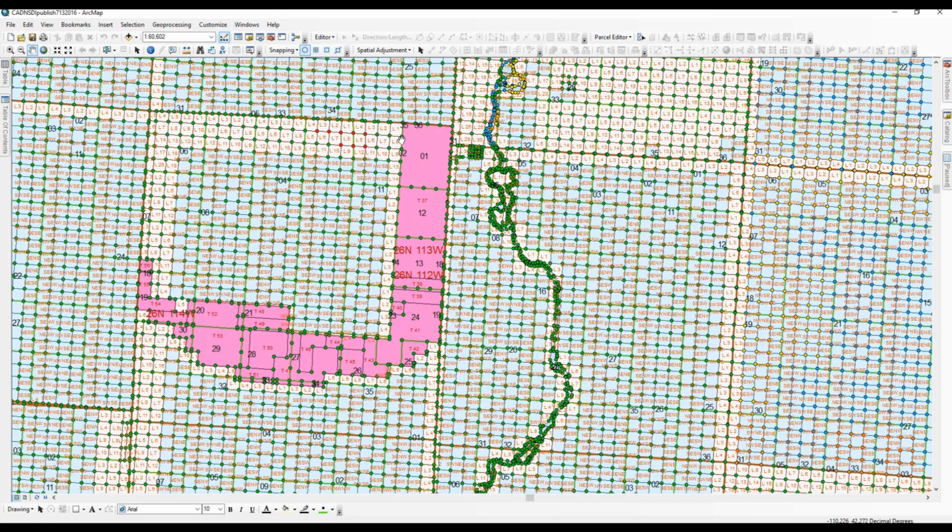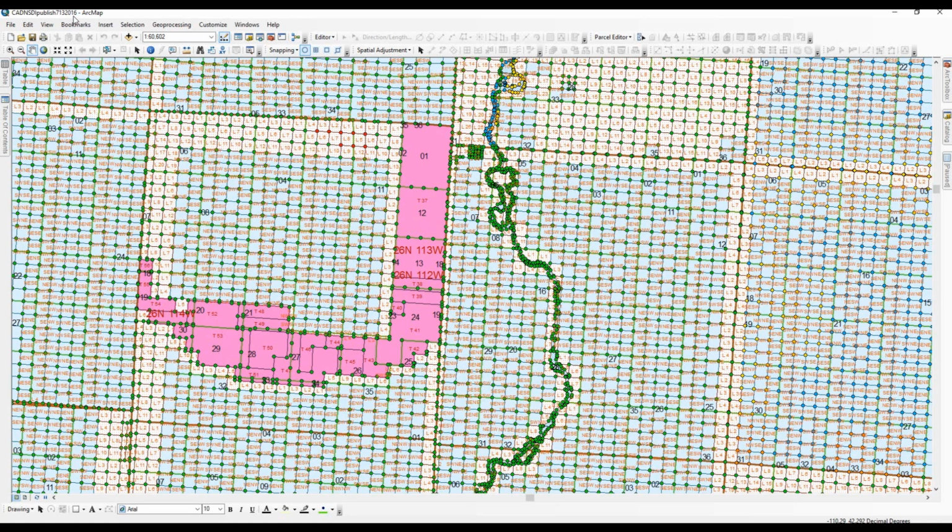Okay, to get started here, I utilized my MXD from my previous CadNSDI. I went up here to File and said Save As, and I already saved it as my CadNSDI publish and today's date. I would recommend using a date, because then as you create new CadNSDIs, you can archive them per date based on how often you are going to be publishing, and will have a better way of tracking the sequence of your CadNSDIs.